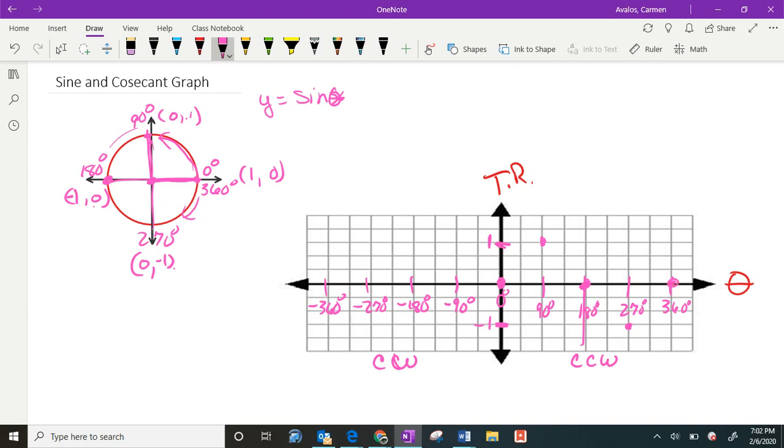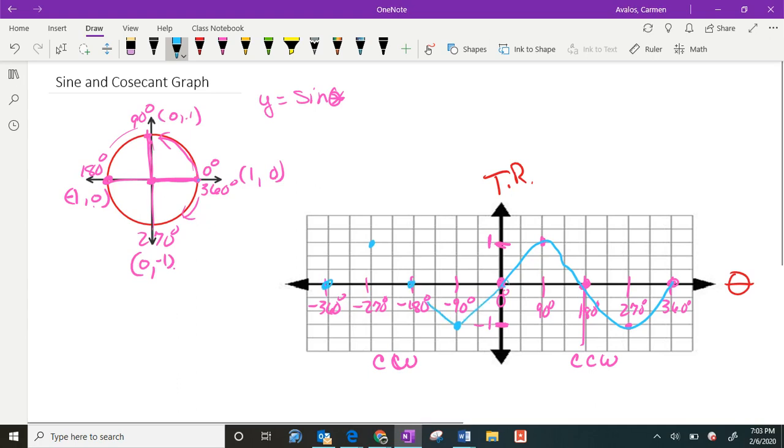I'm back to 0. So if we graph it, it's going to go from here down and then back up. And then it's going to repeat again. And then we do this on the other side, and if I go backwards, I'm going to start at 0 and then go down to negative 1 and then go up to 0 and then go back to 1 and then go back to 0.